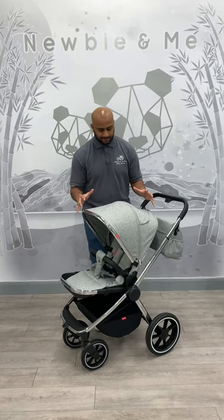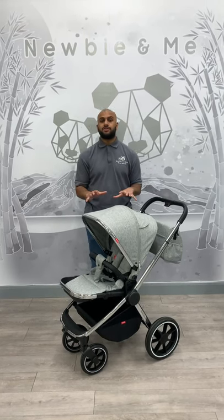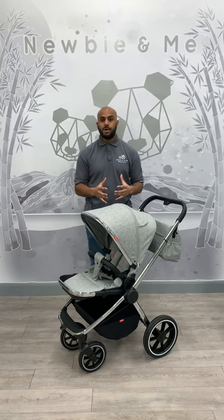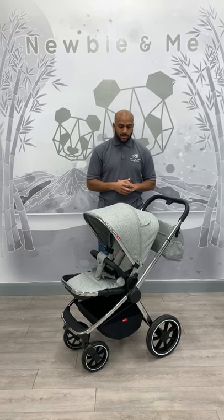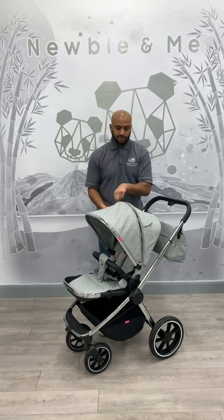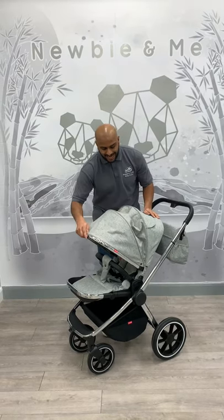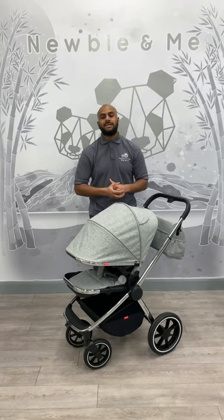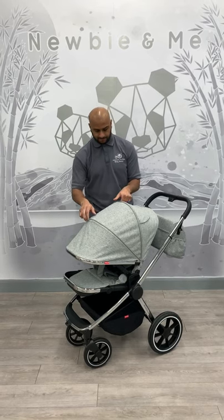The other thing is the seat unit. The seat unit is roughly from six months to roughly three to three and a half years old, but they are going to look at seeing if you can use the seat unit from birth because of the way it lies down, which I'm going to show you in a minute. They kept one feature which was a massive selling point with the older Vinici model — the extended hood. With that extended hood, it'll stop sunlight getting to your child, it'll protect them, help them go to sleep, blocking out any shade.